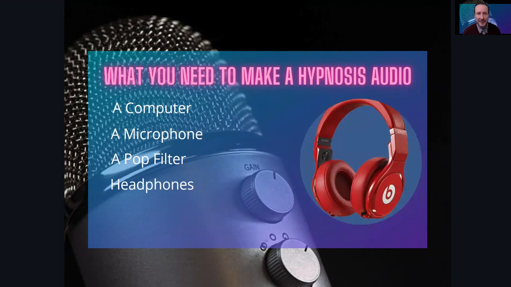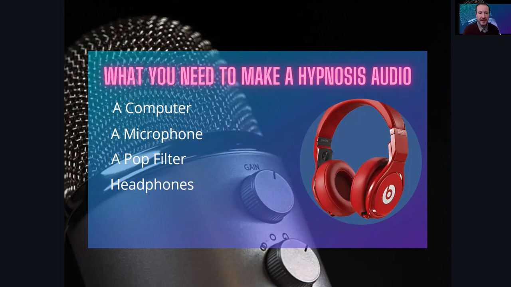Another thing is headphones. This is something simply that you can use as you're mixing the sound to make sure they're at the right level, it sounds right to you. Now, I get asked so often about what kind of headphones I recommend. The reality is that you can have some really nice high quality ones. I tend to think if you can use ones that are going to be close to what people listening to your recordings are going to be using, that would be awesome. The reality is that many people are going to be downloading your recording and putting it onto their smartphones and playing it through the headphones that came with that. So if you can do that, fantastic.